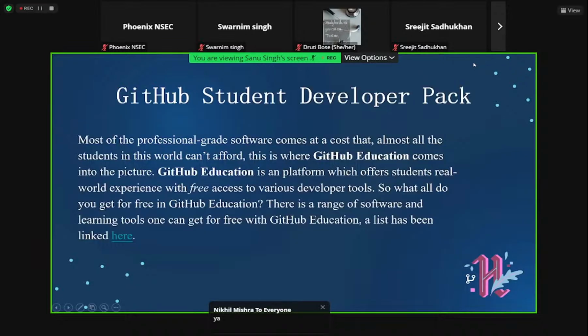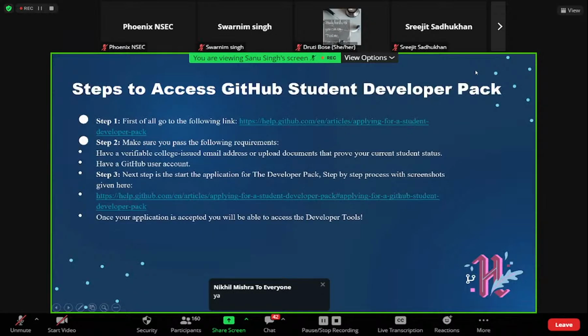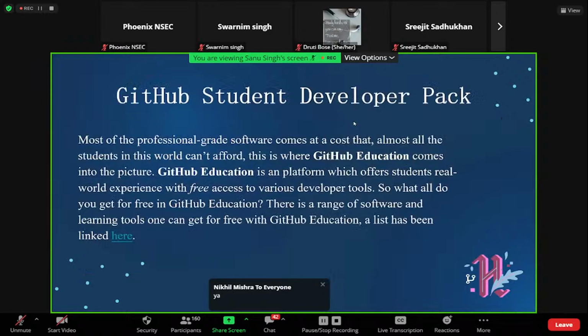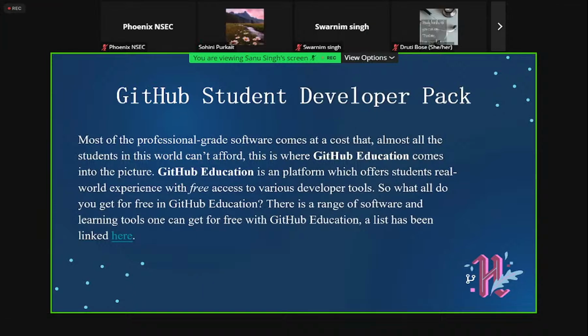So the Hacktoberfest 2022. Before starting, what's the GitHub Student Developer Pack? I guess none of you should have knowledge about it. So let's start with it. It's just a developer pack.